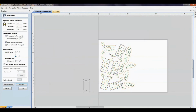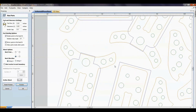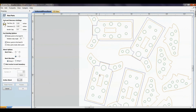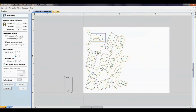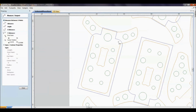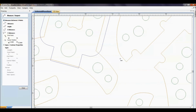So yeah, it looks like I did pretty good with getting the amount that I want. However, if I scroll in here and look, it looks like I've got some parts that are pretty close to each other. What's going to be the distance going on here? And what are these cuts exactly? So I'm going to come out of this, because I think I'm a little too close on this. So what I'm going to do is come out, use my measuring tool, and see exactly how close these are from each other.